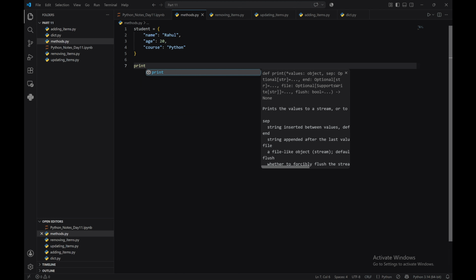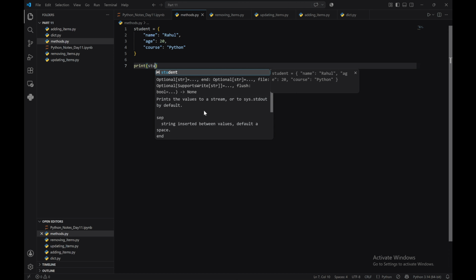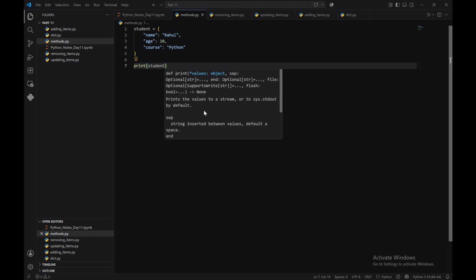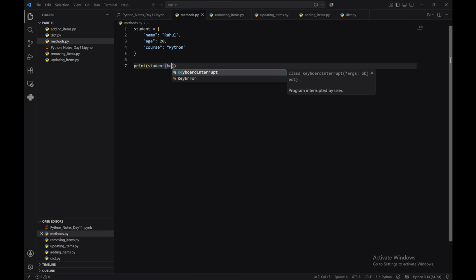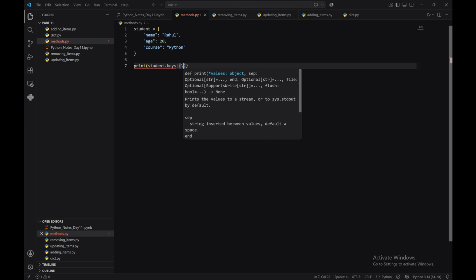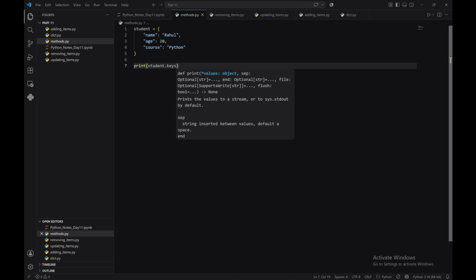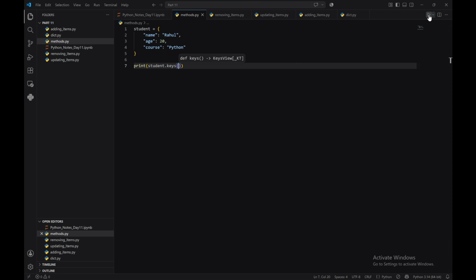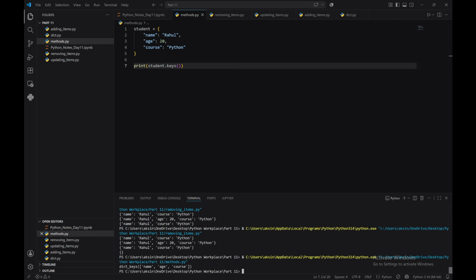Print student dot keys. As you can see, keys is going to print every key that is present in the dictionary, such as here the three keys are name, age, and course.